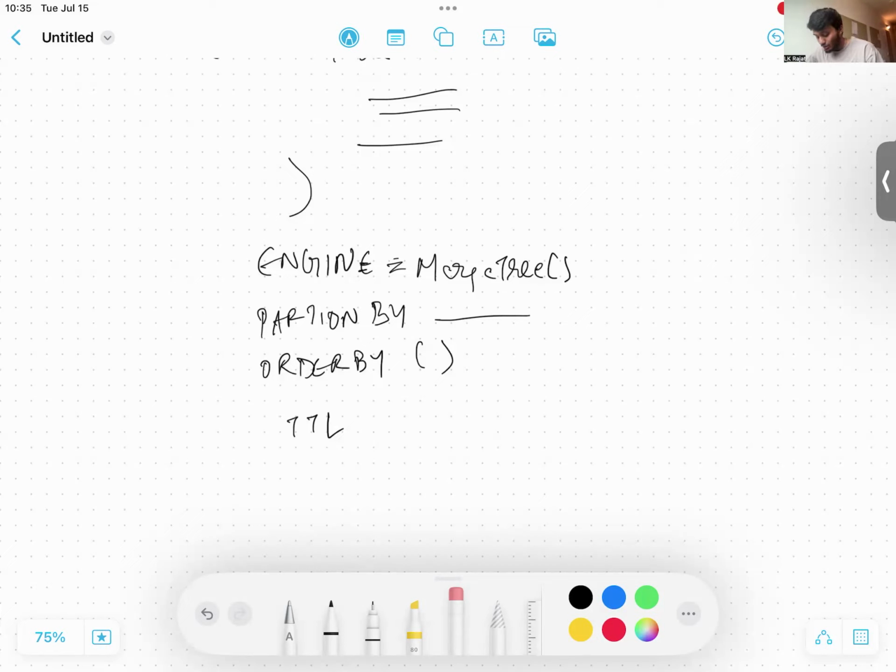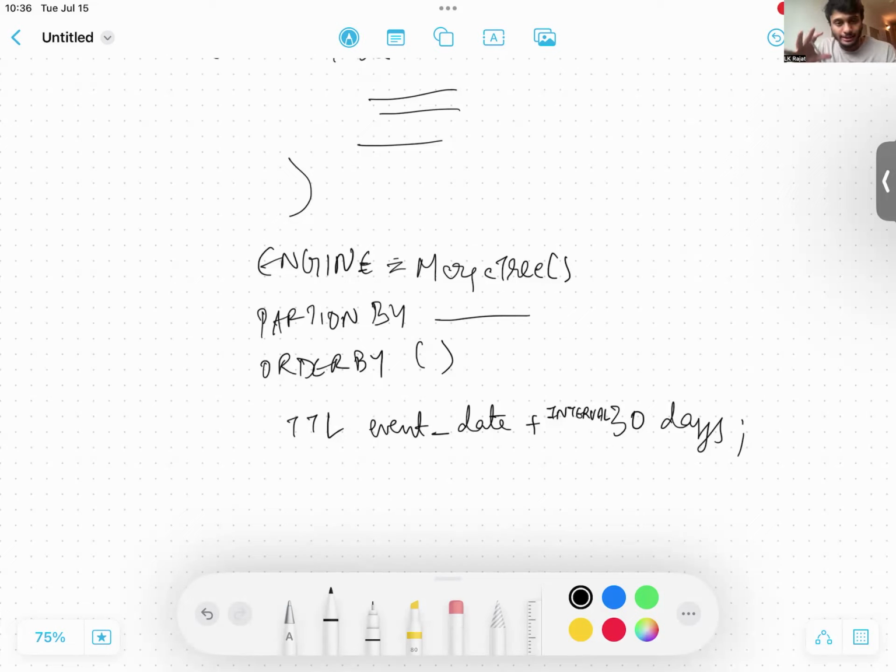And how we're going to do that is I'm going to say delete the data after 30 days of it residing in my table. How am I going to do that? I'm going to say event date, and after 30 days I want it to get removed. And here in this space, I'm going to write interval of 30 days. So what's going to happen is that after an interval of 30 days, my data that is residing inside this table is going to get deleted.